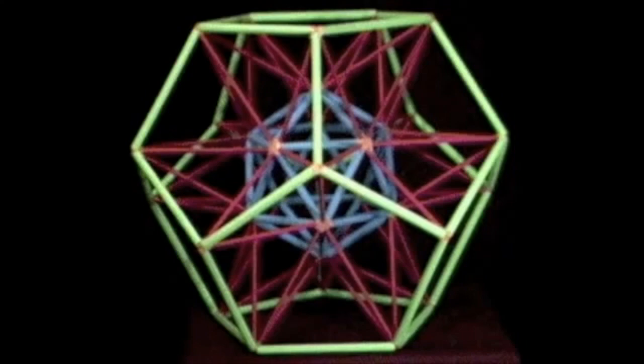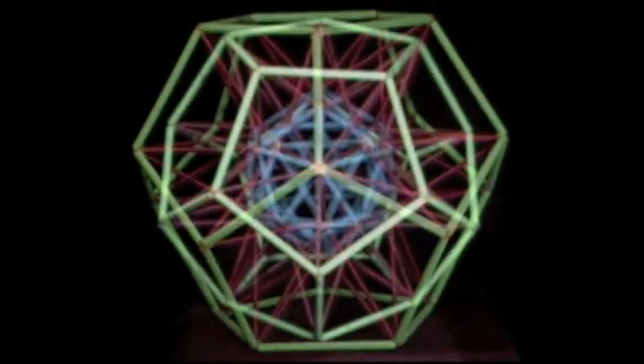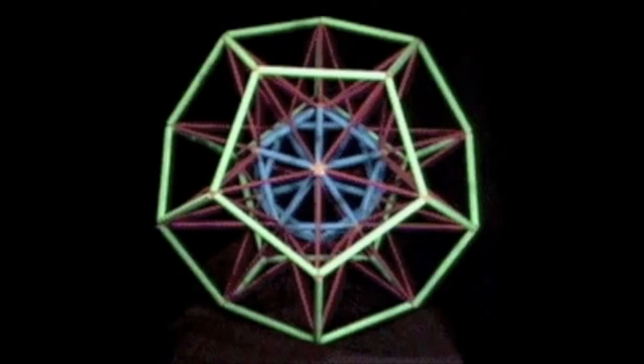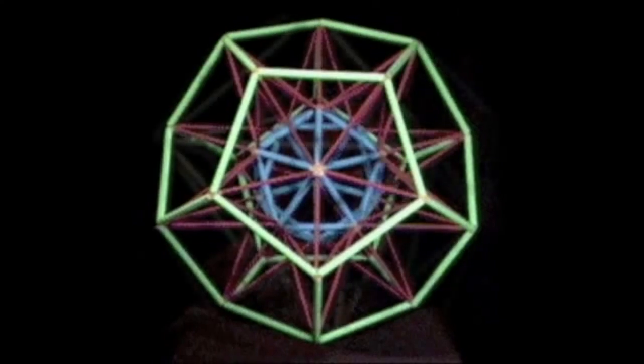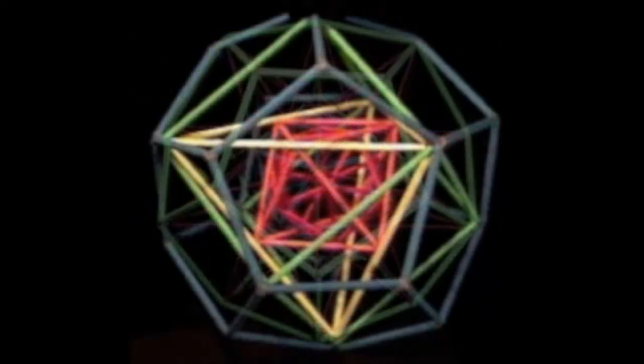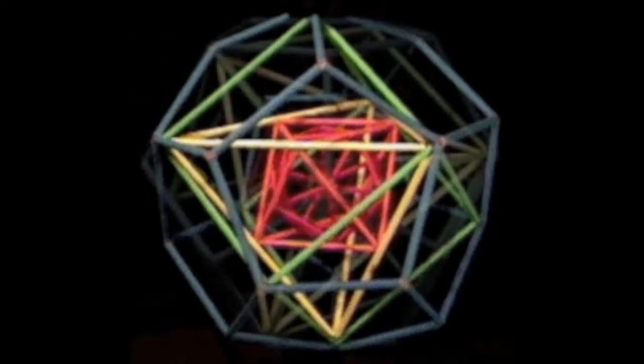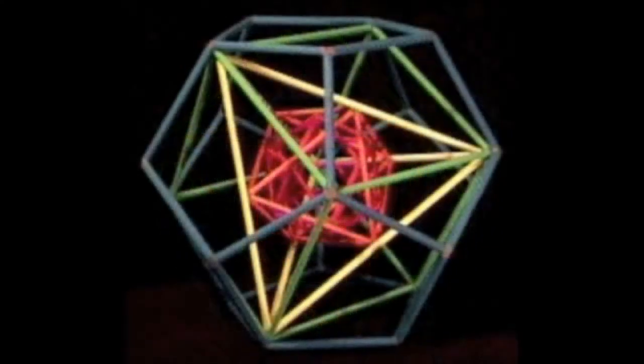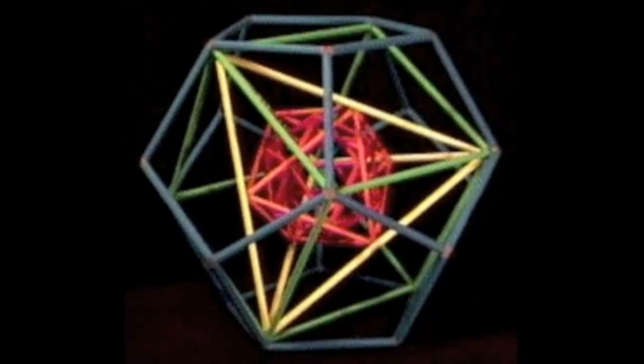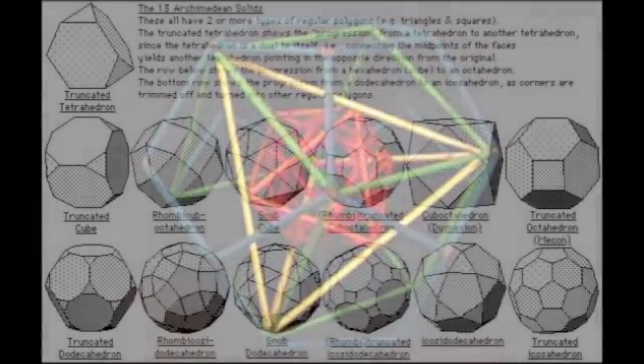The hyperdodecahedron, however, has 35 edges and 20 corners in addition to its 12 sides of 5 edges each. Thus, to depict these additional sums as 3D modeled shadows of the hyperdodecahedron, we see here nested inside the regular 3D dodecahedron in blue, a cube in green, a tetrahedron in yellow, and an octahedron in red. Again, the spaces between these nested regular solids form the truncated and snub 16 Archimedean solids.